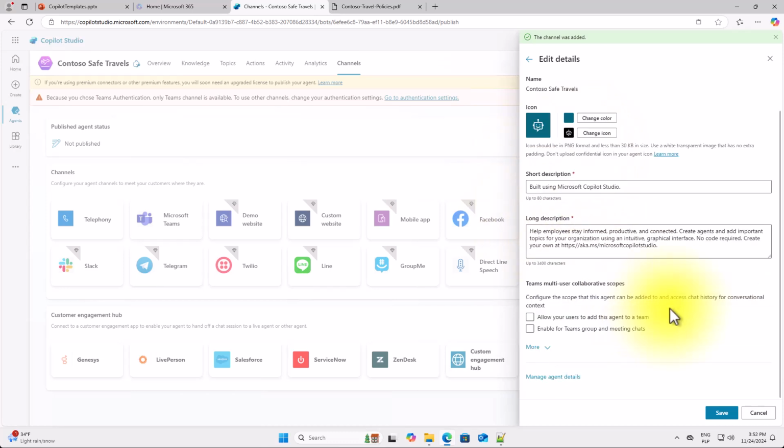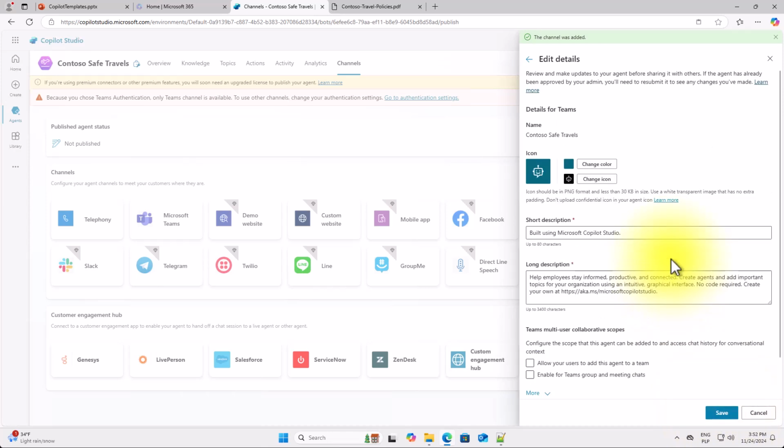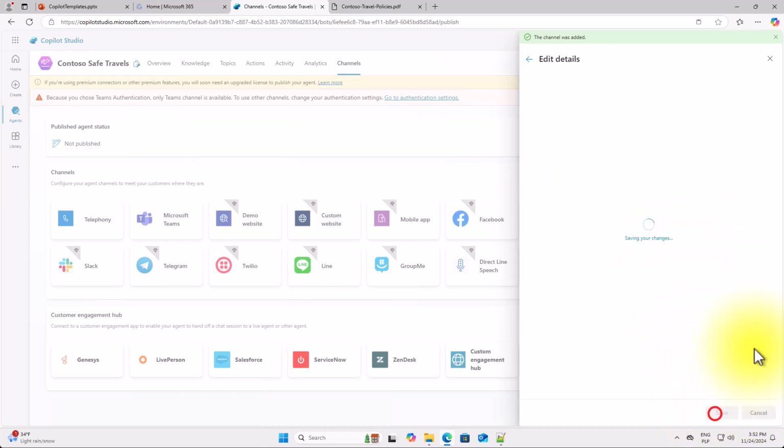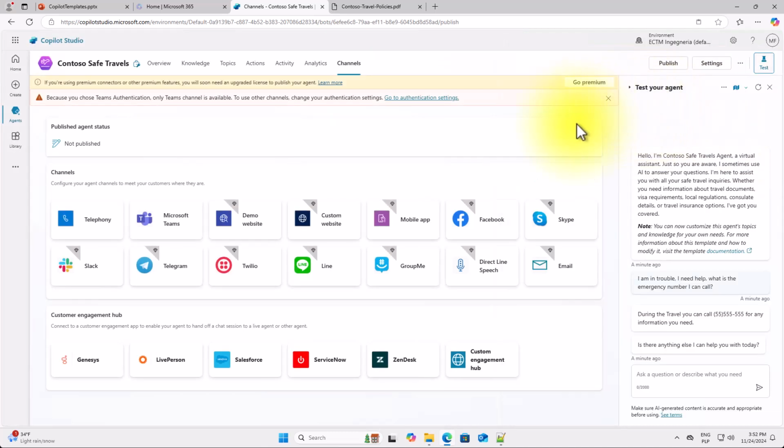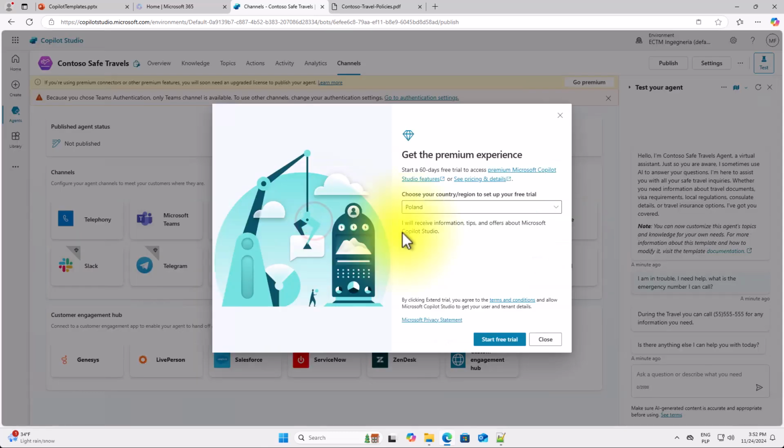Here is just the information in the Teams. Save. Okay. And I can also publish it to the website, but I need a premium license for that.